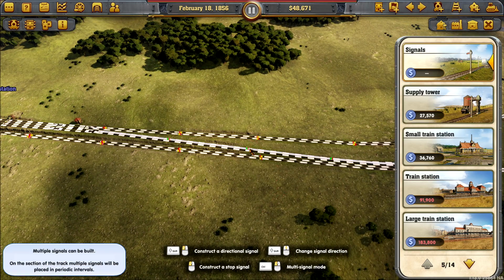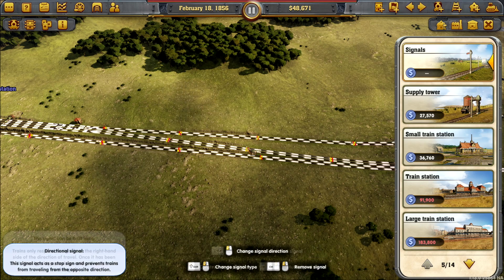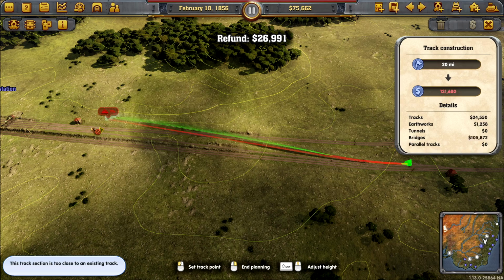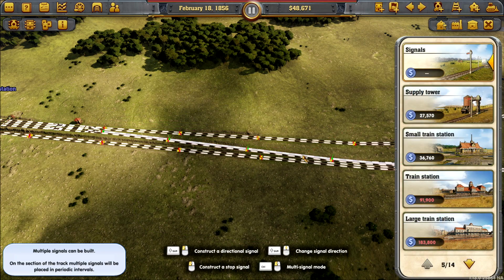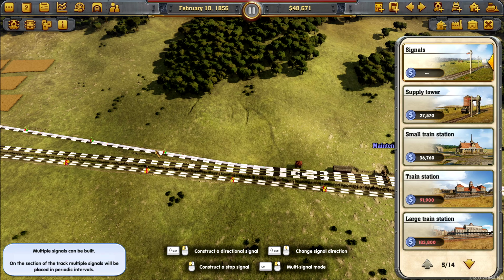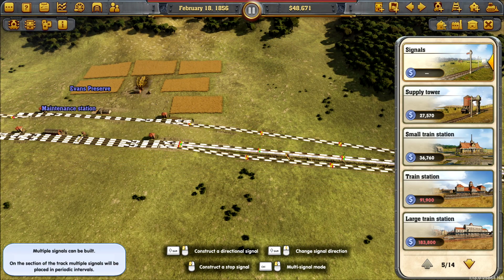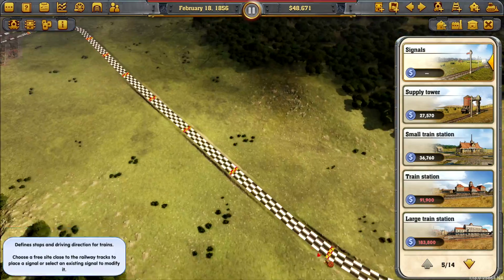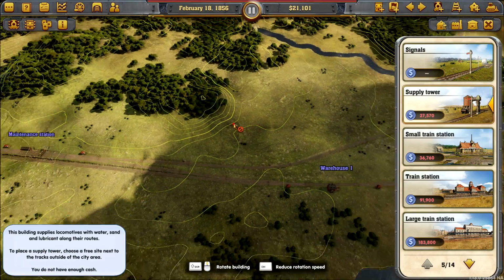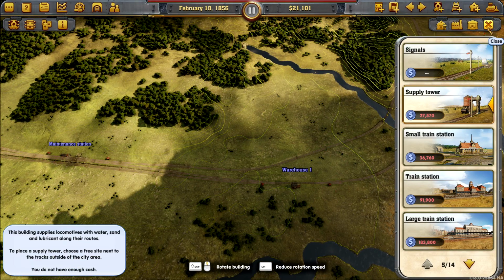Right, we've got a lot of signal. Oh, did you do it the right way? No, you didn't. Well, we can just delete that whole bit of track. It's just the easiest bit of track to redraw. It's a little easier than deleting the signals, isn't it? Right, let's get this signaled the correct way. I mean, it could have been that way round. It doesn't really matter, does it? You can have your signals how you like. Right, let's put some supply towers in, and then we'll get a few trains underway. We're going to need one there. Oh, you can't afford it.